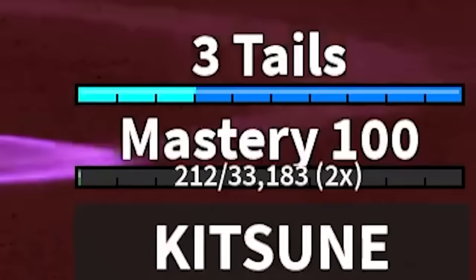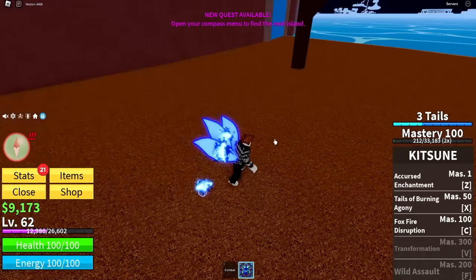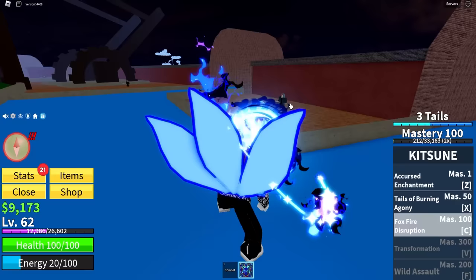Yes, sir. Hold on. We got 100 mastery. Like the next move. Foxfire Disruption. Let's see what this is. If I'm not mistaken, this might be the Tail Beast Bomb move, but let me see. Hold on. Foxfire? Oh, it is. Oh, it's a Tail Beast Bomb. What the heck? Yo, what in the Naruto? Hold on. Foxfire Disruption. Damn.